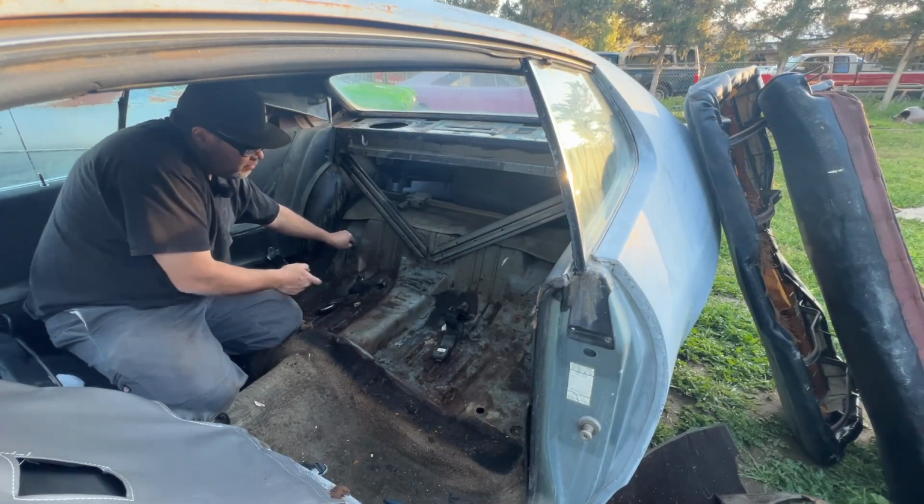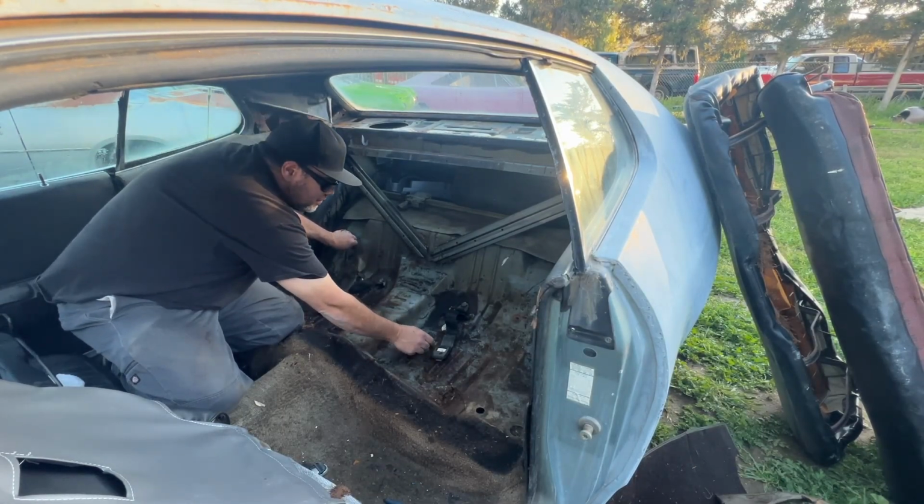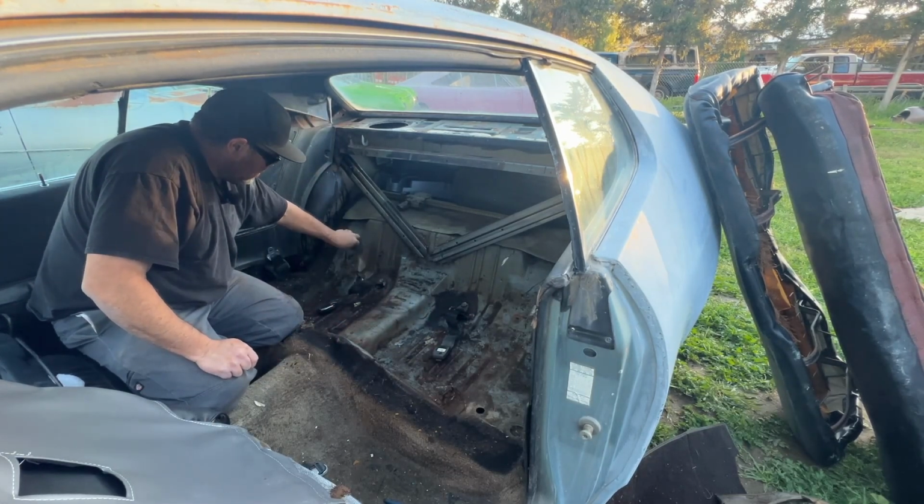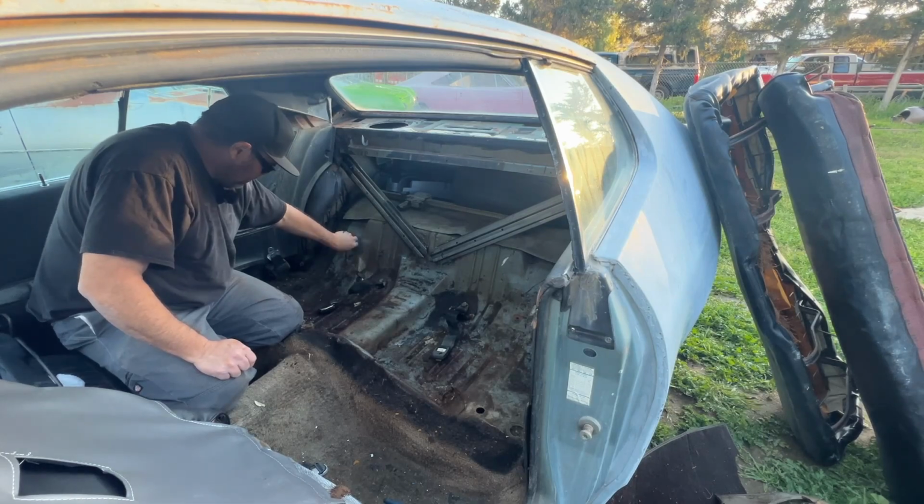Well, I was hoping to find more build sheet, and there's a tiny piece here. It's wet, so it'll just fall apart if I touch it, so I'm going to leave it for now.